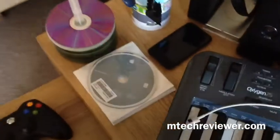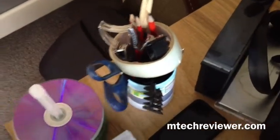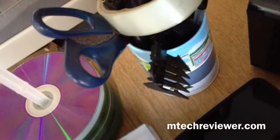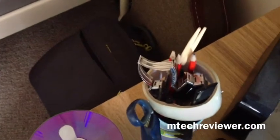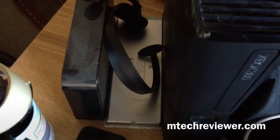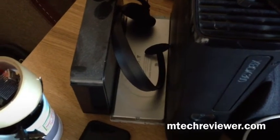OS X install discs — old school, yes I know. Everybody's got a bit of a mug or a tin where they just whack pencils and scissors in, but also other meaningless crap like stuff for your hair, which I have none — which you might have guessed. OS X installs, old miscellaneous watches and other stuff. This is a terabyte drive by Buffalo — I found it in a bargain bin in Comet. That is the original battery from my MacBook, which has now completely died, so it's been replaced.